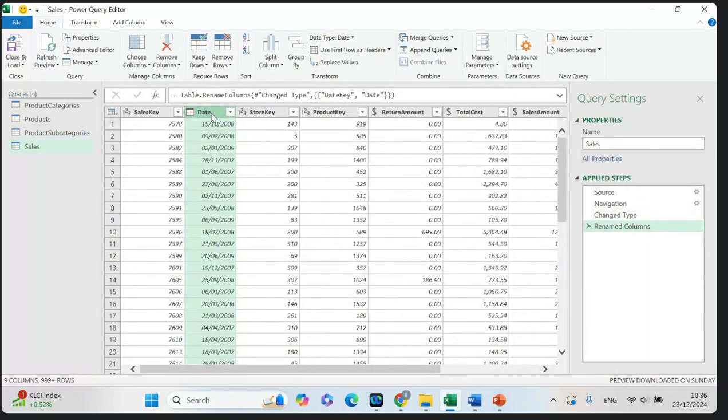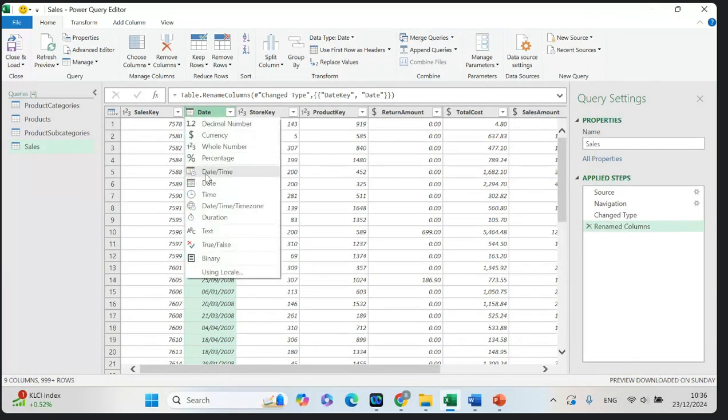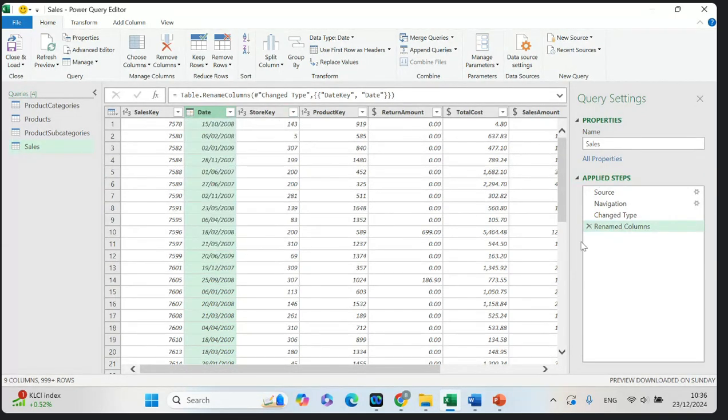So I change the name. So here you see, it will show another history. First, I changed the type, right? The original is date and time, right? Then I change to date only. Then the second step, what I do is in the column, that means I give another name. I call it date, right? So this was earlier called date key, right? So this is like steps of history. Okay, it shows what we changed.